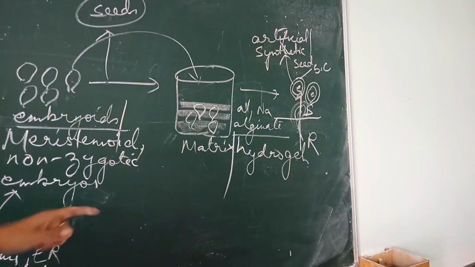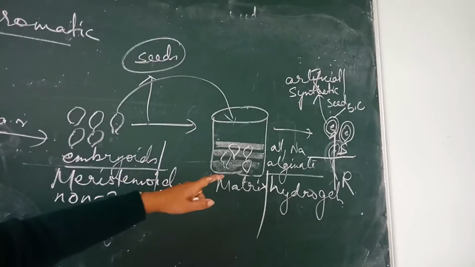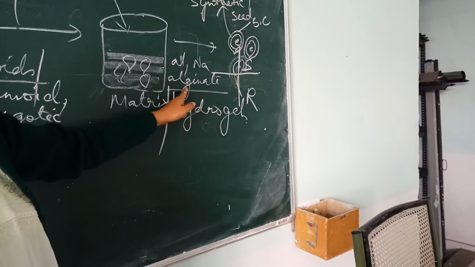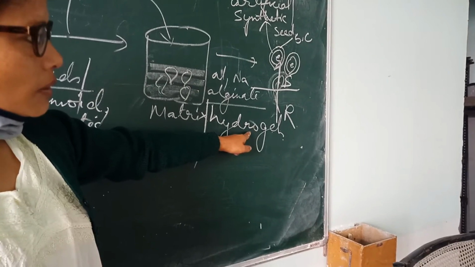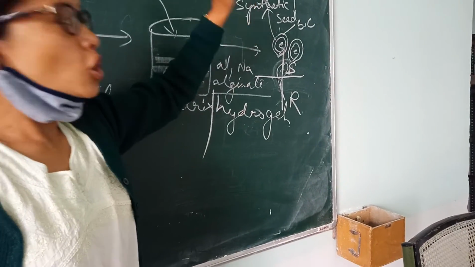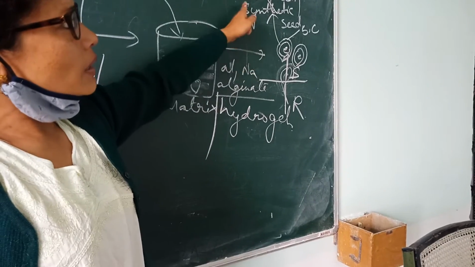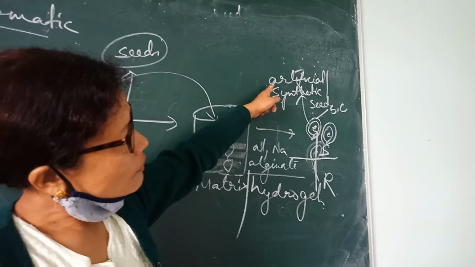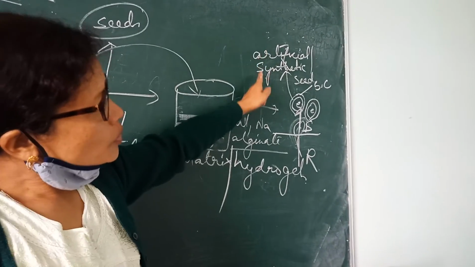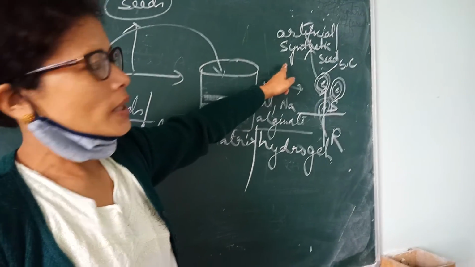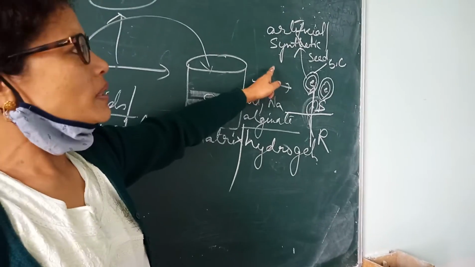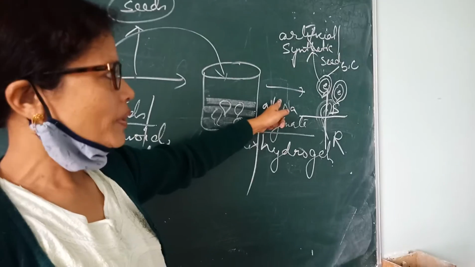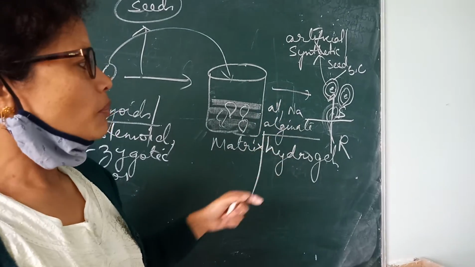seeds. So in traditional embryogenesis you get seeds through seeds. In somatic embryogenesis you also get seed, but after enveloping the embryos in a matrix or a hydrogel, and these seeds can be stored longer than the true seeds. They are known as artificial or synthetic seeds. The production of artificial and synthetic seed is one of the most important applications of somatic embryogenesis, because you get seed which can be stored for a long time and will remain viable whenever you want to grow them. That is the biggest application of somatic embryogenesis.